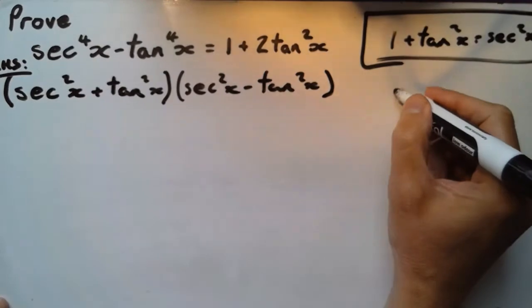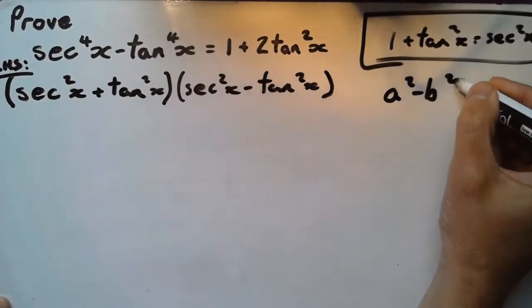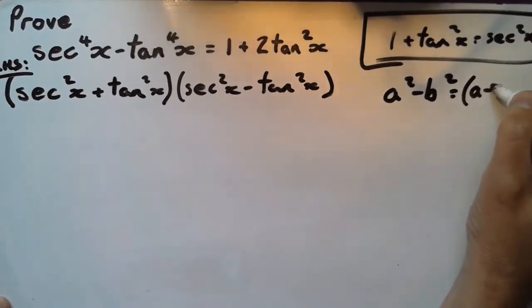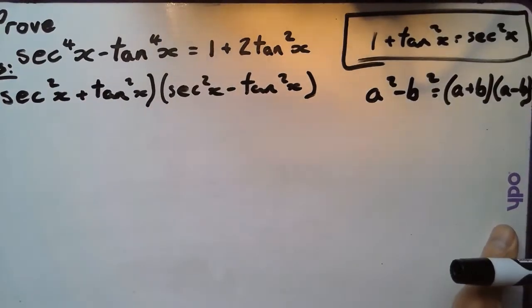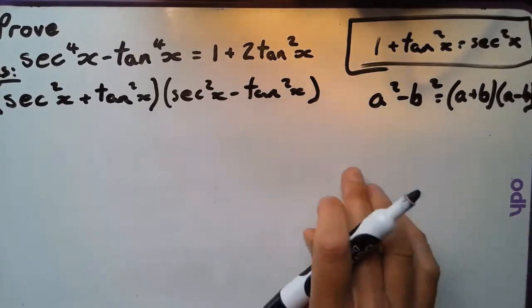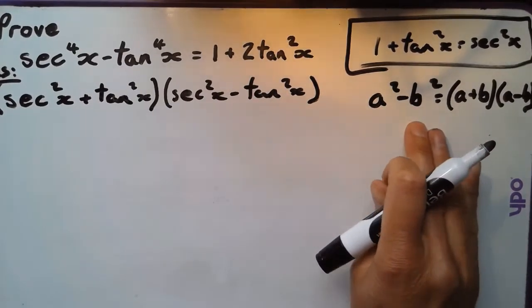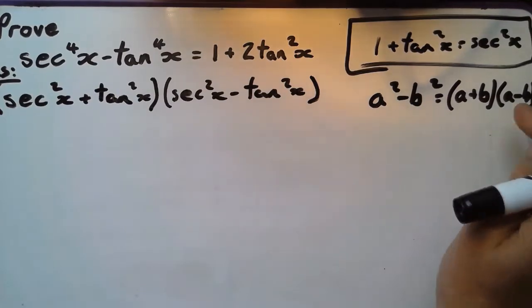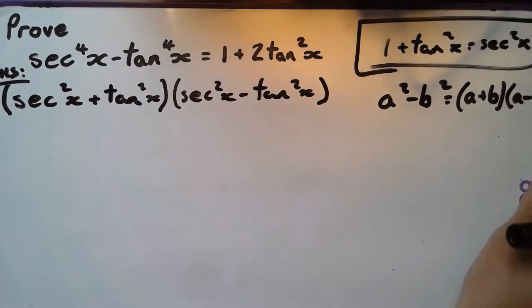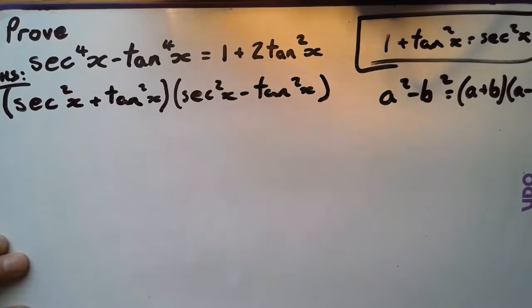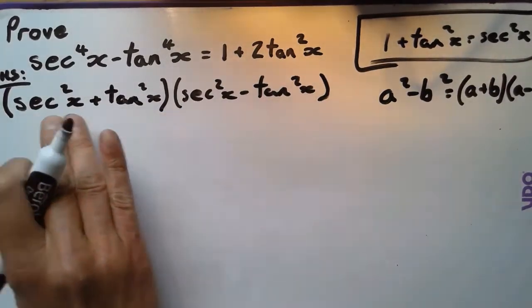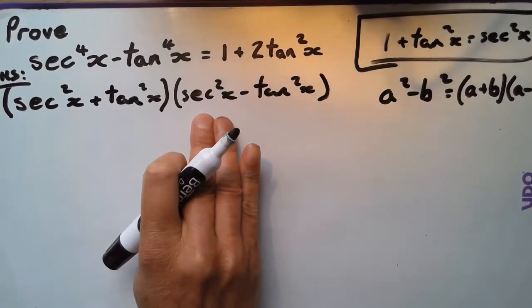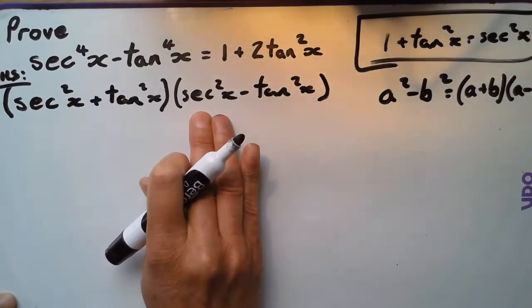This is coming from a piece of algebra which was GCSE work, wasn't it? So something squared minus something squared is equal to the something plus something multiplied by the something minus something. Okay, so that's where we've got to. This is looking better. I've got something to do with tan squared here, but something to do with sec squared here. So can I change my sec squareds into something to do with tan squared?